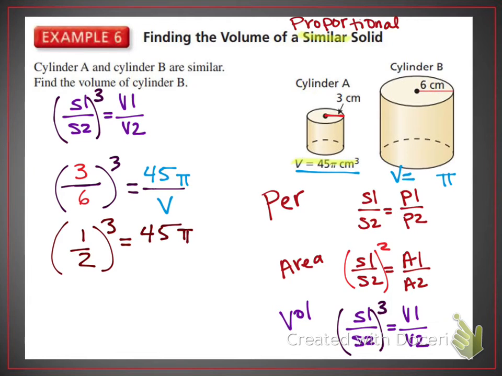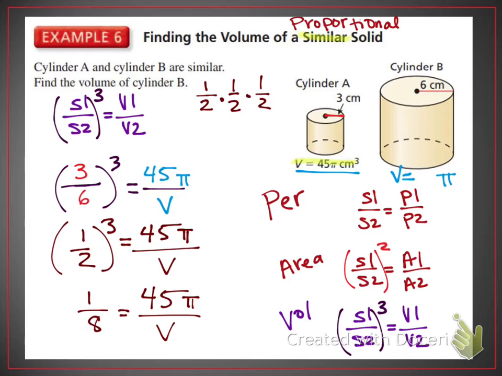And then 45 pi over v. When you cube something, what are you doing to it? Multiplying it by itself 3 times. So I'm just going to show you what it looks like. You're multiplying, so pause. You're not just plugging in your calculator. Show me how you can do it. You cube the top and cube the bottom. 1 times 1 times 1 is 1. 2 times 2 times 2 is 8. 2 times 2 is 4, times 2 is 8. You do need to be able to cube without your calculator. So all we did was cube this. Alright?